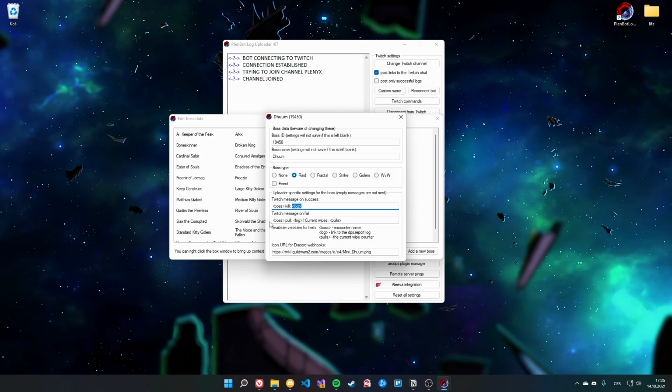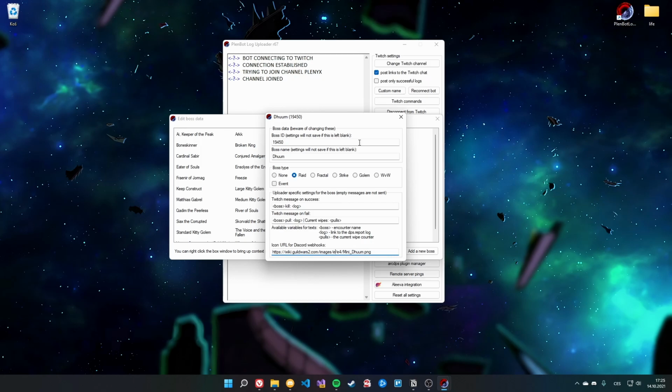And if we would fail, it would say Doom pull, then the link to the log, and the current wipes, with how many wipes that was in. And also we have the icon URL for webhooks. If you directly upload the Doom log, this will be the icon it would use in the top right corner of the upload itself.